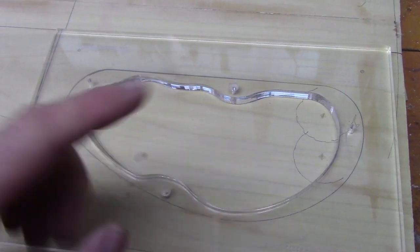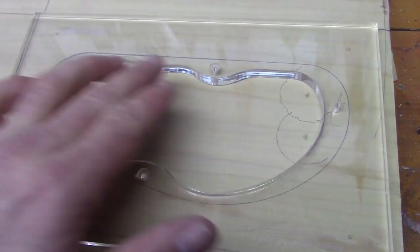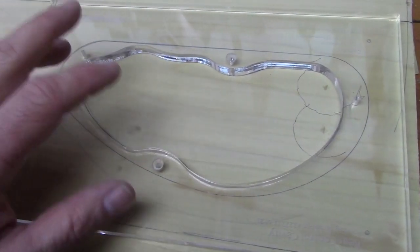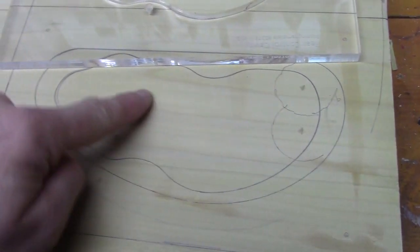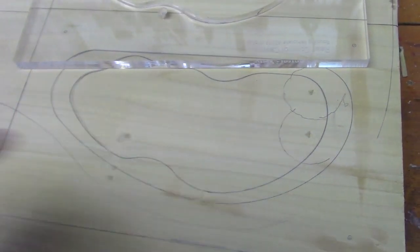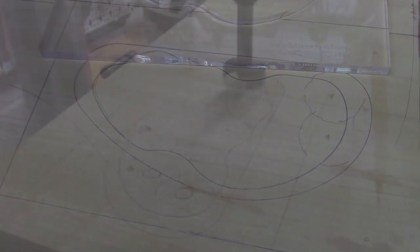So luckily we stopped ourselves before we did any drilling or anything serious, and we realised that it's actually this inner part of the template that we use to go all the way down. The other part is just a small shelf for the cavity cover. So we're marking this out now, and we'll take away all the material in here, and then come back, route it all, and then get ready to route just a small shelf for the control cavity cover to sit on. As we said, we'll mark this out and then just hog away all the material.